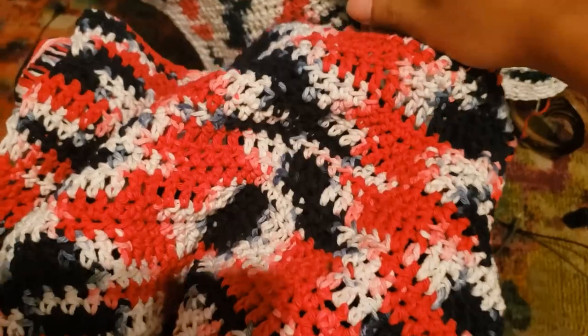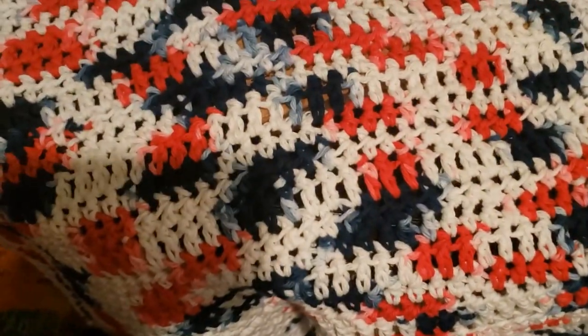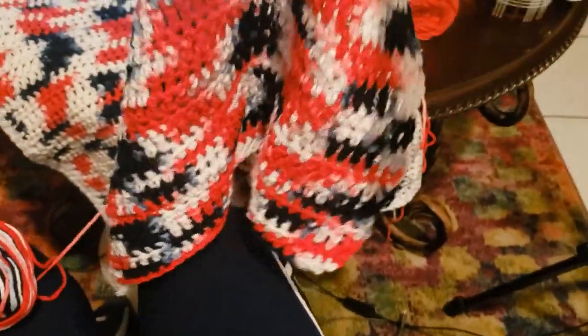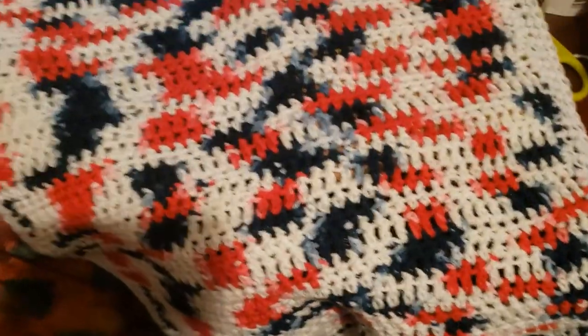So I just realized, you guys, that the 2 balls that I'm making on one panel is more saturated than the other one. So as you can see, this one has a lot more white negative space, and this one has more red negative space. So I guess one side is going to be red and the other side is going to be white.